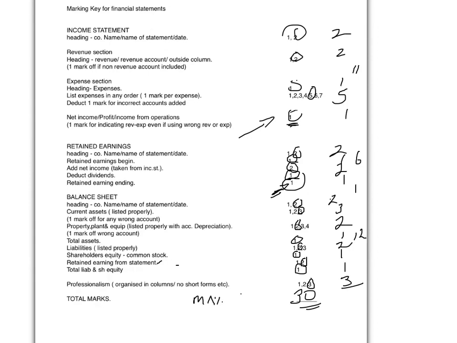And a word of advice, if you don't balance, don't worry. You may have made a mistake somewhere. You won't get 30, you'll get 29 or 28. But if you try and fudge it and change the retained earnings so that it does balance, you're going to lose marks. So even if it doesn't balance, just go with it. You could pick up some marks on being professional about it. If you try and fudge the numbers, that's not very professional. So this is a way in which we, as examiners, mark income statements.